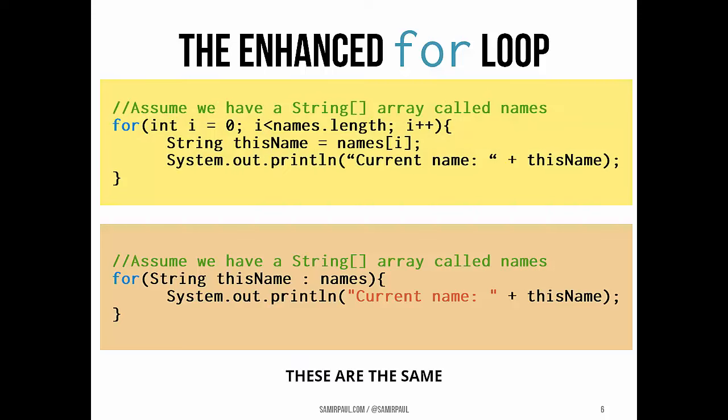If you want to see how much that simplifies the code, just compare it to this alternative, compare it to the regular for loop version of that code, which is futzing around with all the index and the condition and the increment and all of that. This is way simpler.